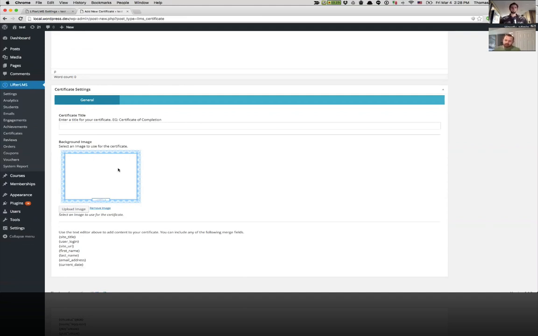Maybe you're a web developer and you want to not brand it as LifterLMS. You want to put your learning management system on there, whatever reason. You could override that with a filter. So that way, when no image is uploaded and there's a certificate, you could use that. Or maybe for whatever reason you want to use a different certificate than the certificate you've uploaded because you're into confusing your clients, and you want them to upload something here but see something else on screen. You could do that with a filter.